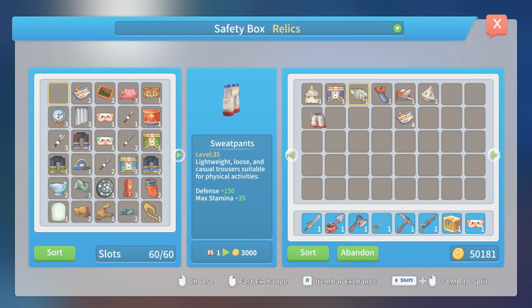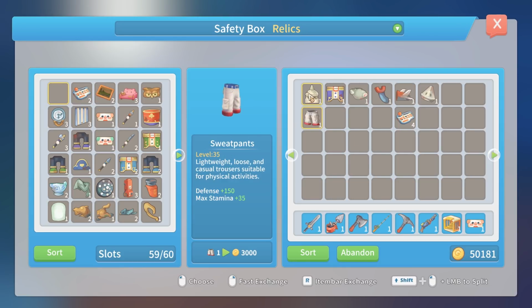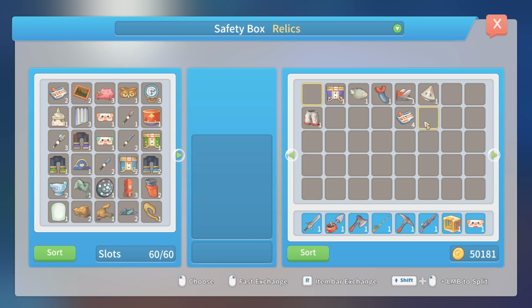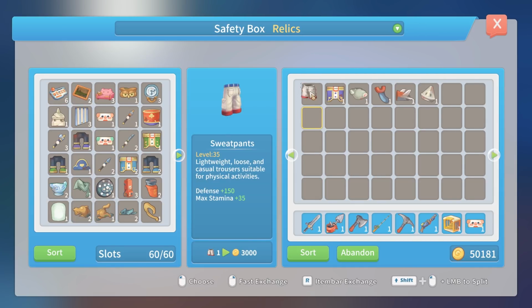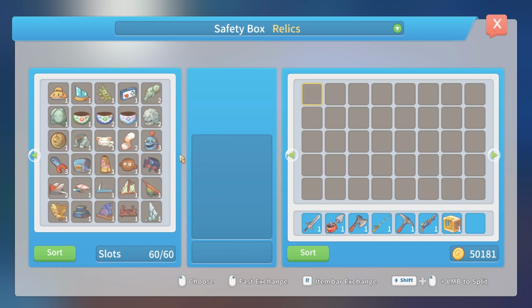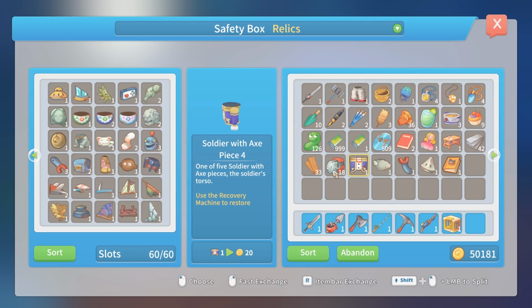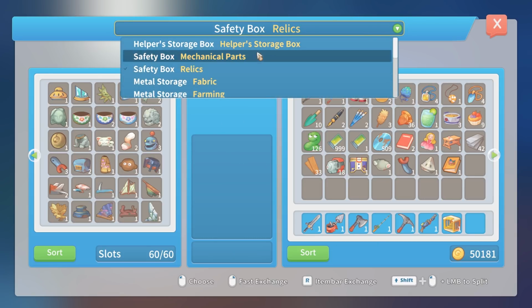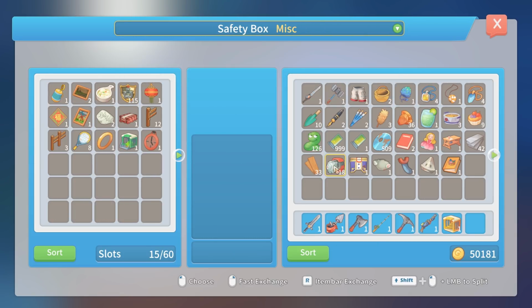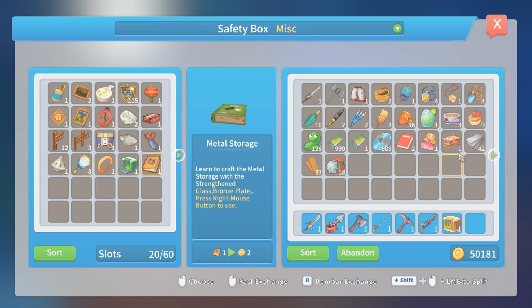But there are clothes in there. There shouldn't be. Okay, that's getting a bit weird now. Come on. Six of those guys. Oh, they all fitted somewhere. Okay. Oh no, they didn't. They all went into this part of the inventory. So I still have like three or four relics that won't fit in that side. We'll need to keep going into the miscellaneous chest. Overall, we've done quite well, so keep it down to this, to be honest. And that one will go back in there as well, and the doll.